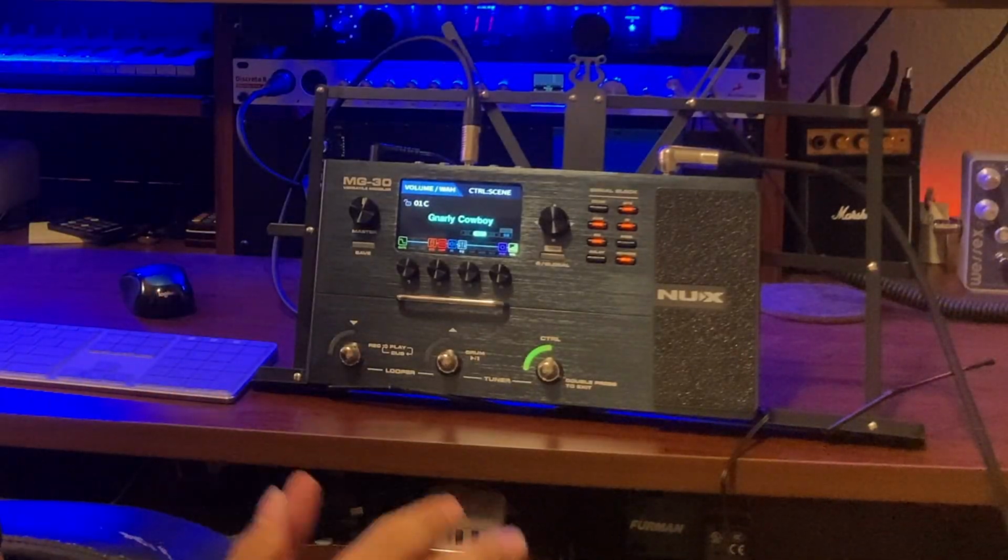We're going to be looking at the NUX MG-30. This thing is awesome. I love going on the road and using it. I'm going to show you 3 presets that I use that I really like. I could go through every single preset and every single amp, but there are thousands of videos that already do that and give you the specs. So I just want to cut to the chase and show you the 3 presets that I'm using out on the road with Damian Isacc band, with anywhere that I go.